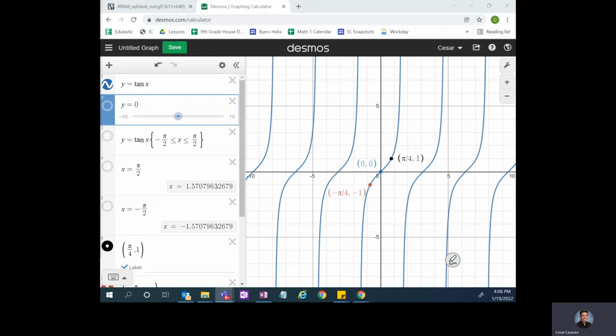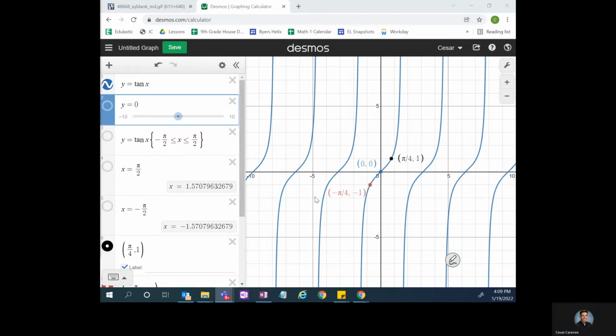We're going to look at graphing tangent and cotangent and transformations and all that fun stuff. But we're going to start off with tangent. So already up on the screen, I have tangent of x, and this is the graph of tangent of x. It looks a little weird, and it looks scary, but we're going to dissect it a little bit and understand it.